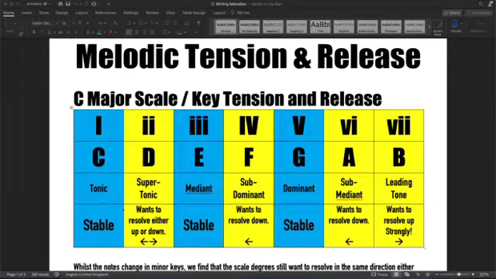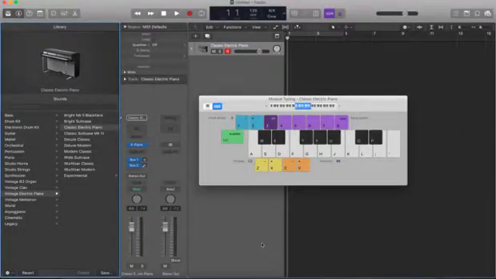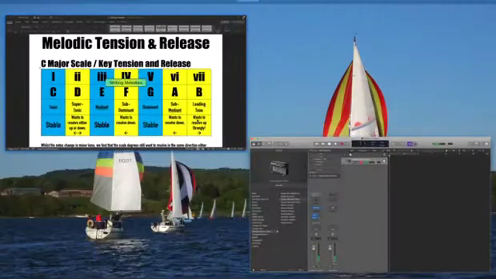they function. Within a key, you tend to find that the C note in the key of C is quite stable, the E note is quite stable, and the G is quite stable. What I mean by that is they don't want to move anywhere. They don't have a lot of tension where you're thinking, oh, we want to move that note somewhere else. As an example, if I play a C, it doesn't want to move. I can add an E, it can just sit there, it's nice. Add the G, and it doesn't feel like it needs to go anywhere.